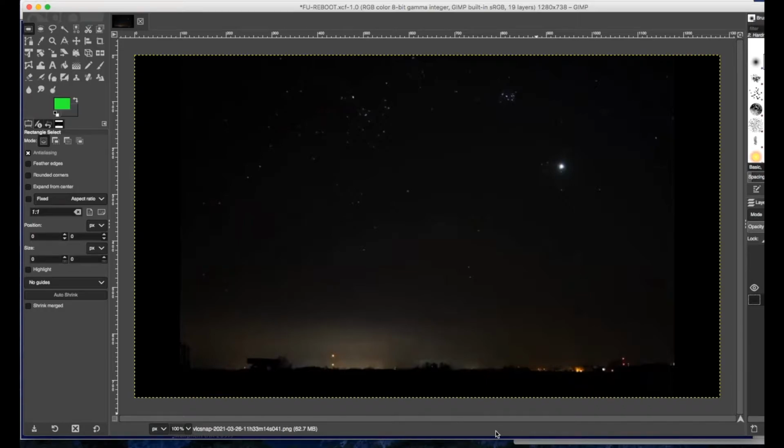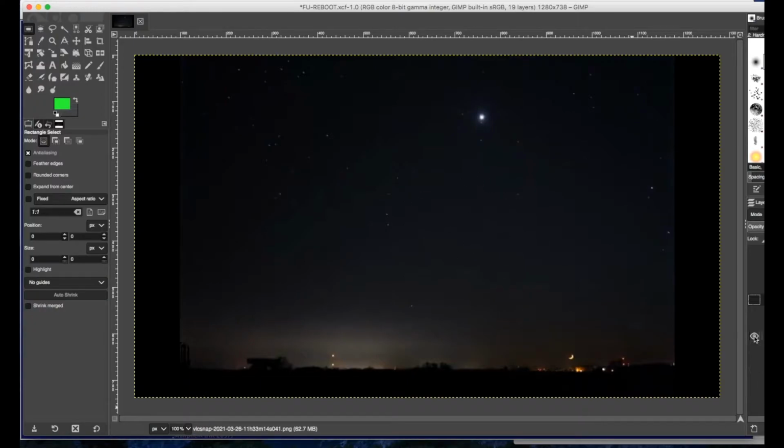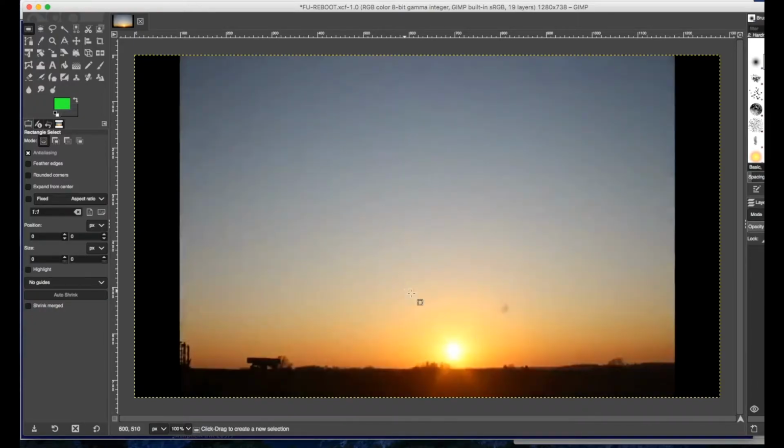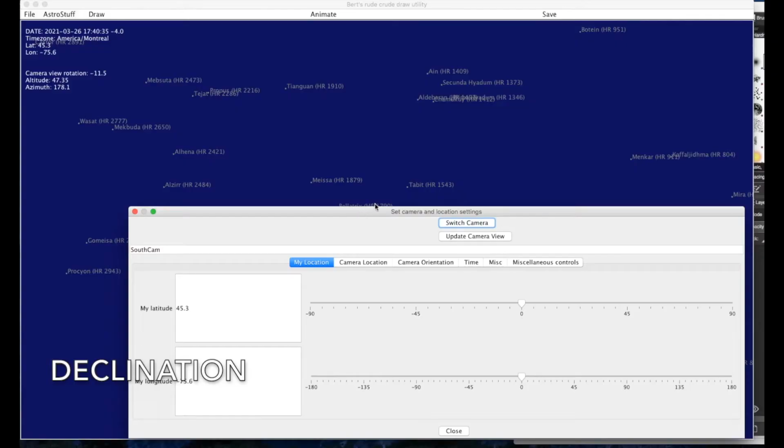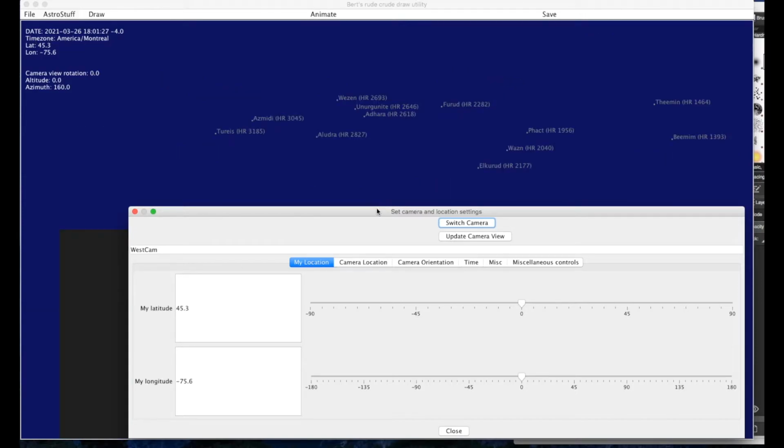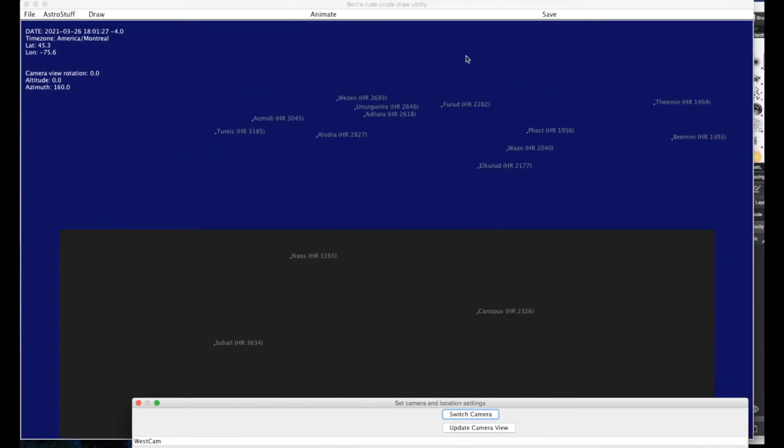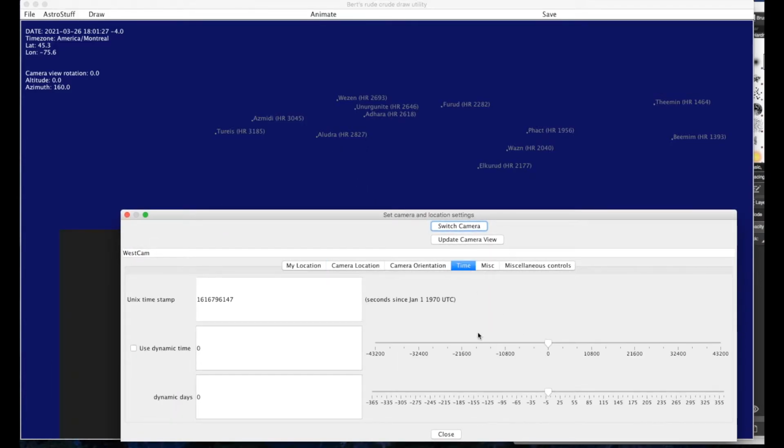The first thing I had to do was identify which stars those were. I could tell that the moon and the sun happened to be in the general location, which would have put this at around 0 degrees declination. So I knew I was looking for a bunch of stars at around 0 degrees declination. I went to my trusty little app that I've been developing, switched over to the west cam, and this would be about the same area, about 0 degrees declination. So all of the stars come down like this. And then the next thing was to go through and identify that grouping of stars.